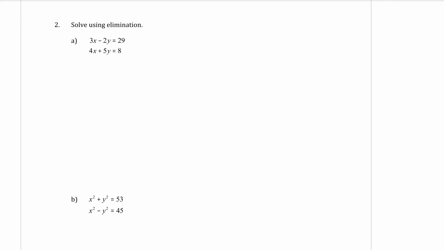So again, not giving you much of an easy one here to start with. Nothing is the same at the moment. 3x, 4x, 2x, 2y, 5y, different, okay? So we're going to have to choose, do we want to make the x's the same or the y's the same? X's. All right, we're going with the x's. So if I have 3x here, I'm going to have to times that whole equation by 4 because I have a 4x on the bottom. And that whole equation, I'm going to times through by 3.